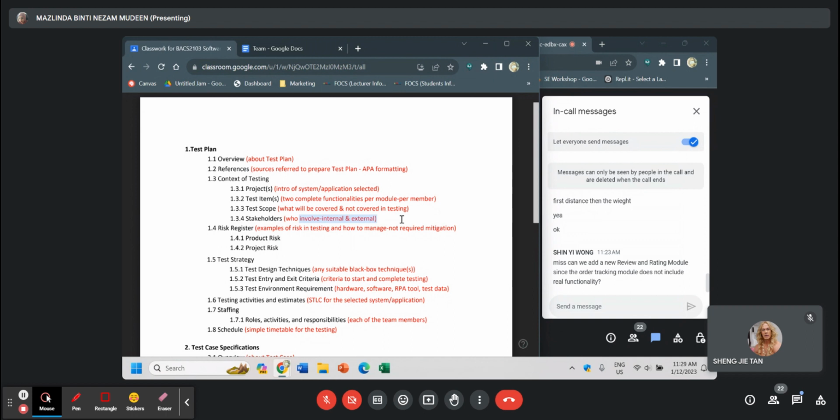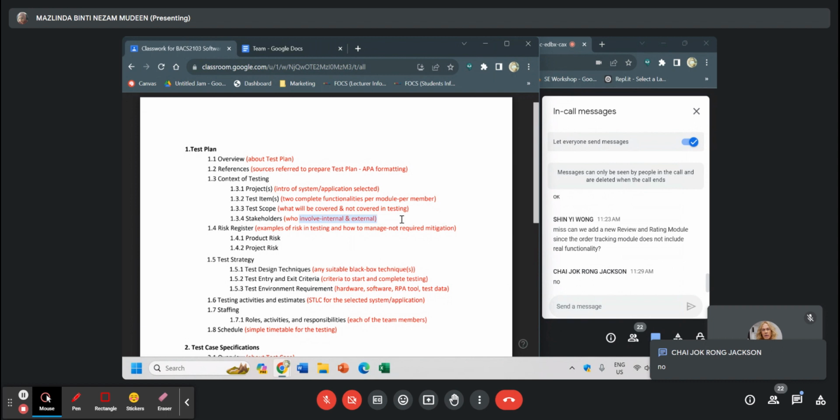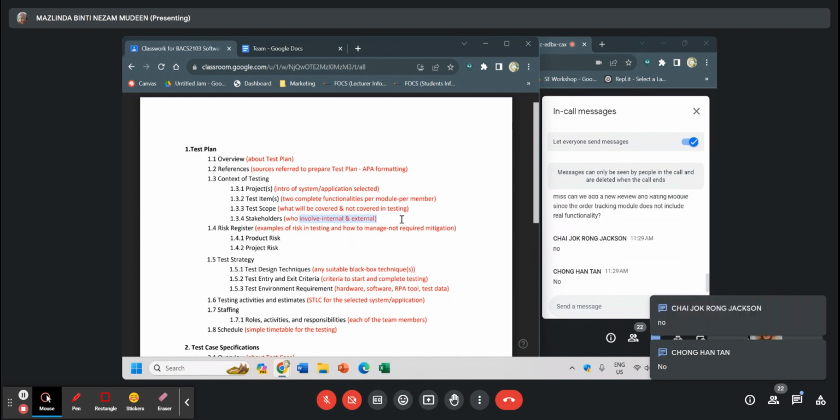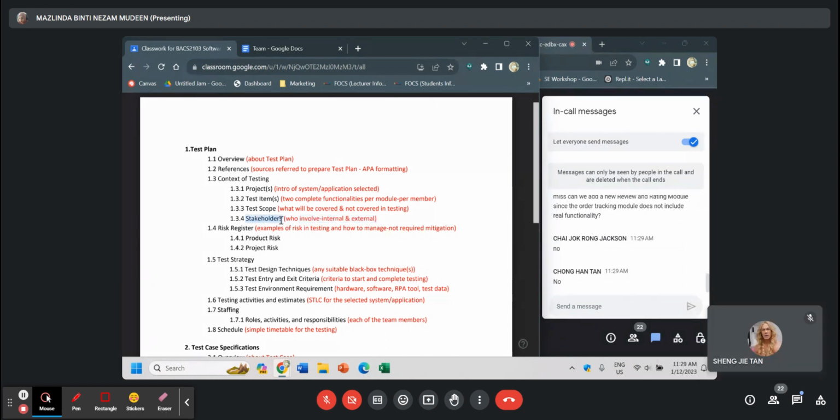Are you the owner of the system? Are you the developer of the system? Do you have anything to do with this system? Nothing. So you are actually nothing on the stakeholder side.